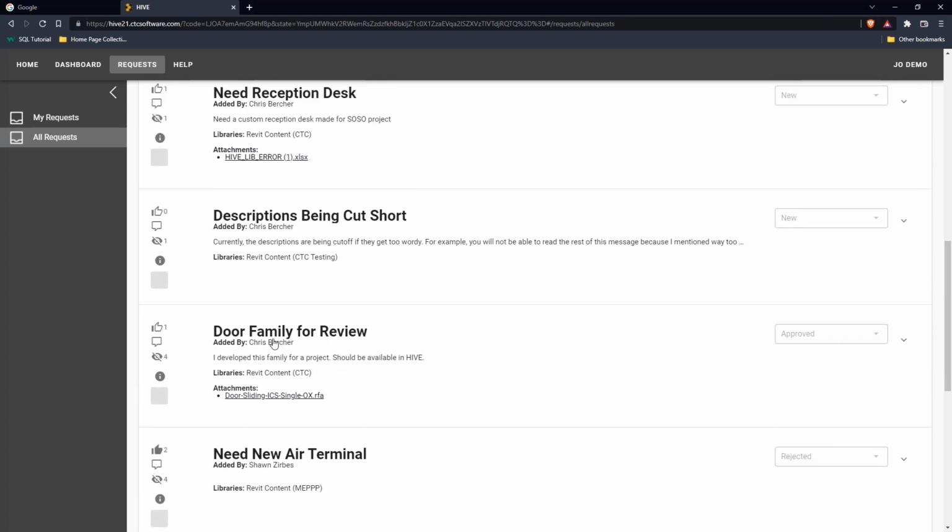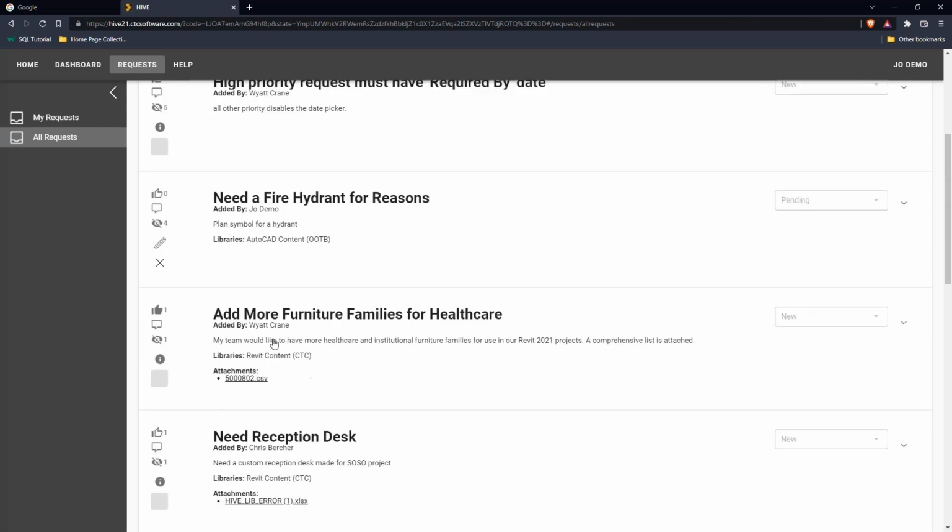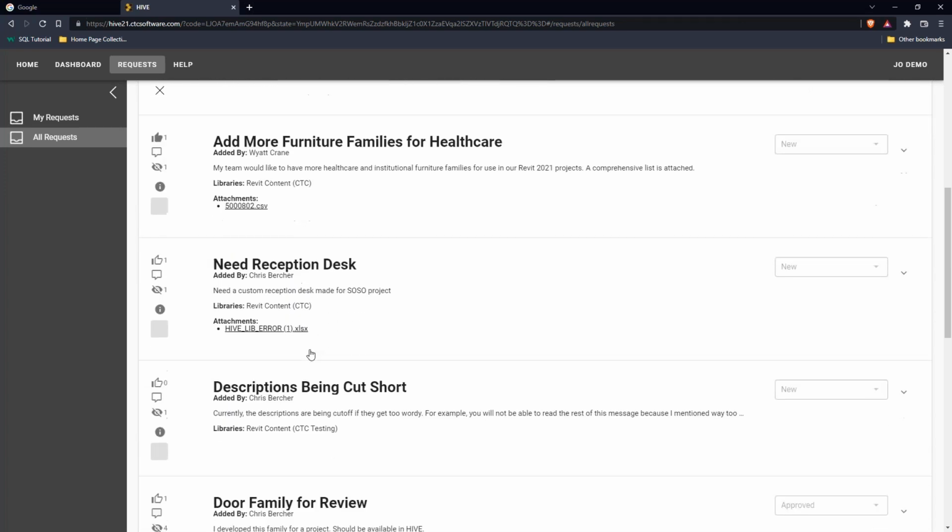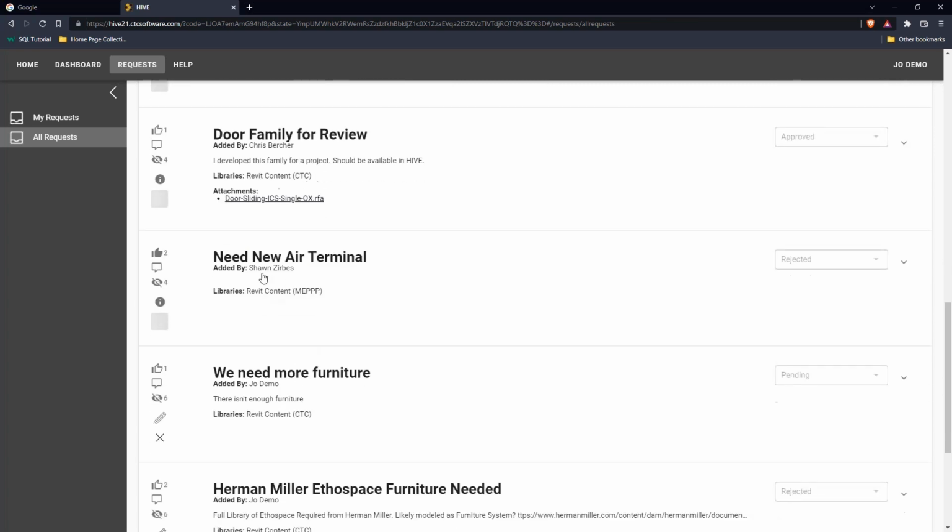Now, if you wanted to get notified about some of these, like up here where that fire hydrant was, where you need that fire hydrant for whatever reason, well, that's mine again. Let me go to the one, where was it here? New air terminal by Sean. That's a good one. So if I wanted to be notified when this is actually done, whatever that air terminal happens to be and whatever attachments maybe Sean has put on that, I want to know when this status changes, which looks like it was rejected a while ago. But let's just assume this wasn't.